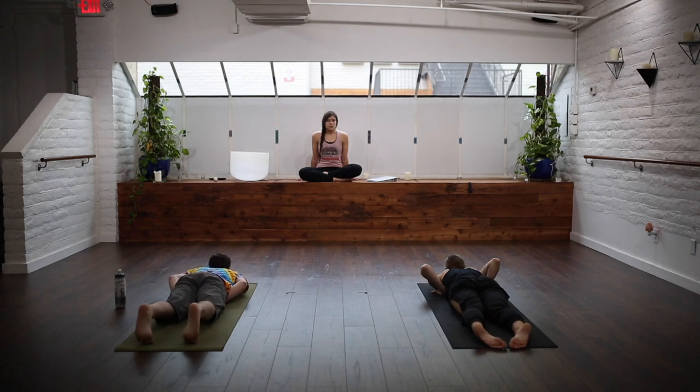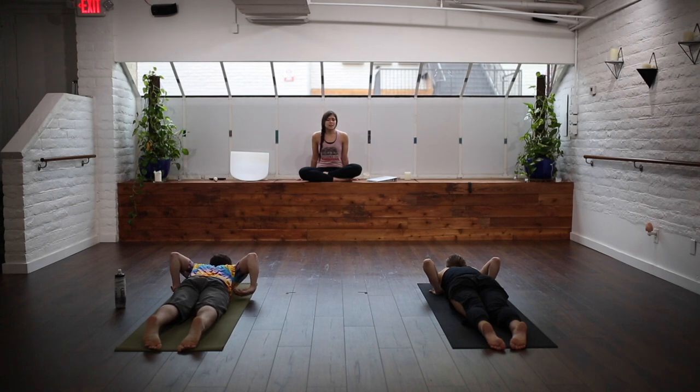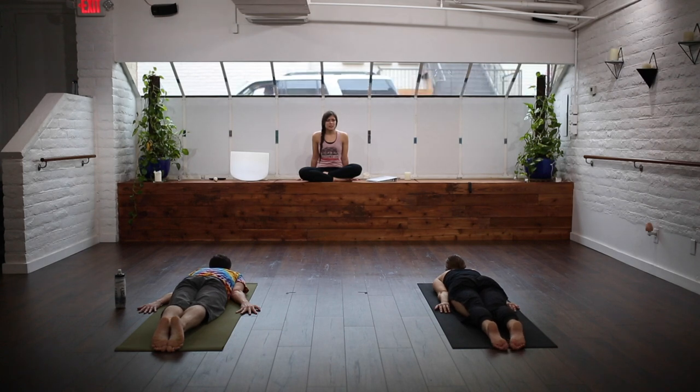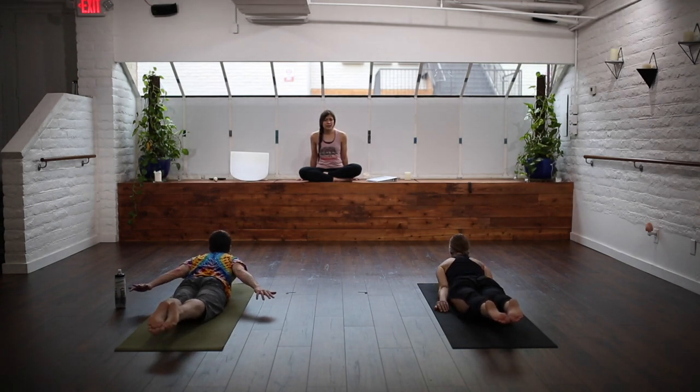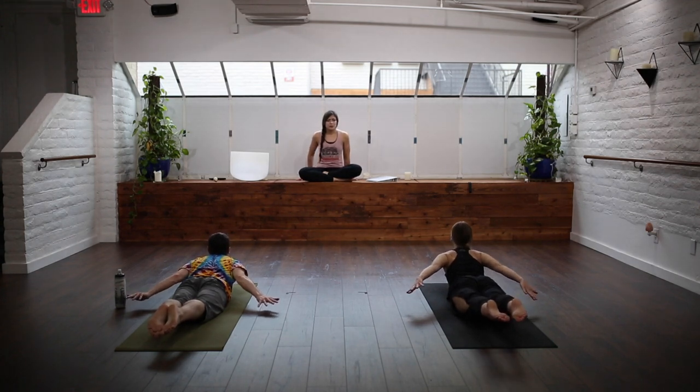Keep your chin in front of you and bring your hands behind you with your palms face down. Bring your big toes so that they touch. Press your air out. Anchor your hips to your mat. On your inhale, lift your chest, your legs, your feet for your locust pose.